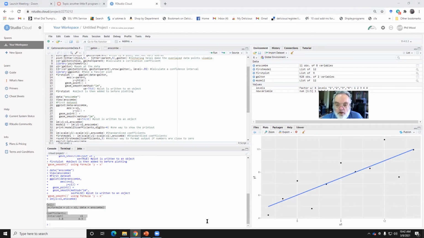So I think while I'm at it, I'm just going to copy that and paste that into chat too. The first number is called the intercept. That's my best guess of what the predicted Y score is if I had an X score of 0. So if I kept drawing this line all the way down to the number 0, my guess for what the Y value is, is 3. And the second number is 0.5, and that's the value for the slope of this line. So if I increase the value of X by 1 point, if I go from 6 to 7, I should expect to see a 0.5 increase on the Y variable.